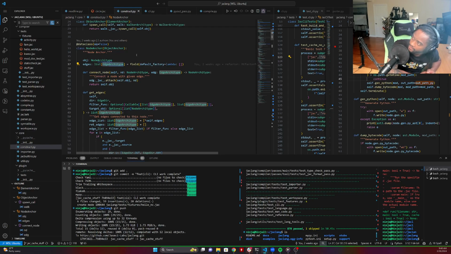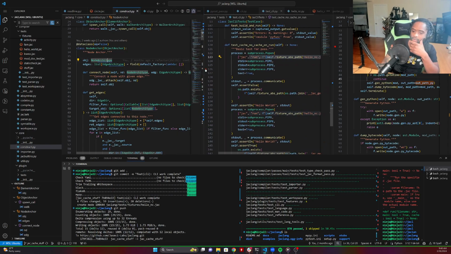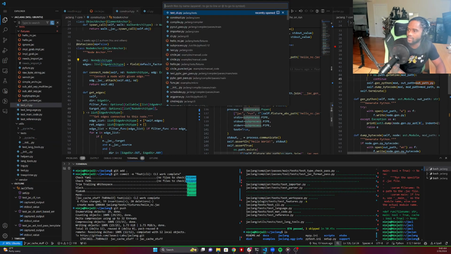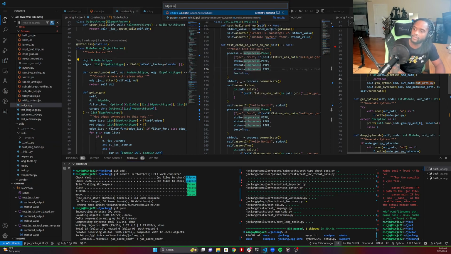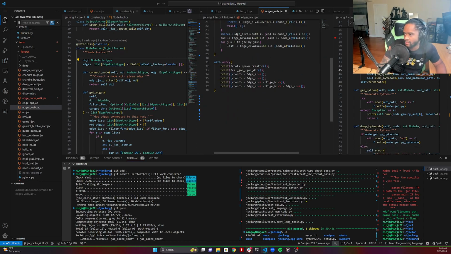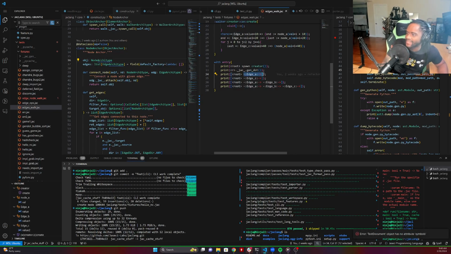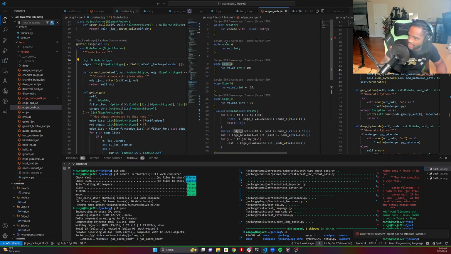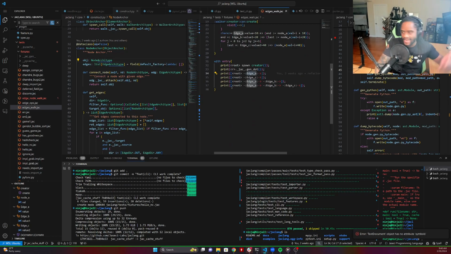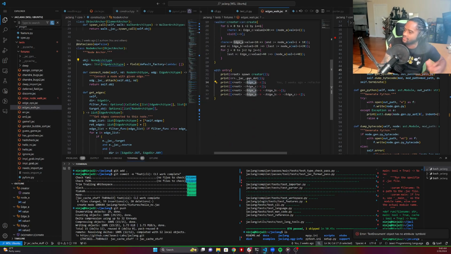Which type, sir? Oh, the type of the edge, right? When you create an edge, you can have typed edges, and then you can filter on those typed edges. So here we're at root, and we're taking all of the edges of type edge A that are pointing outward. So here we have the direction and the type of the edge that we want to get. Root could have edge A, edge B, edge C, all the different types of edges, and you may want to filter on the type as well.